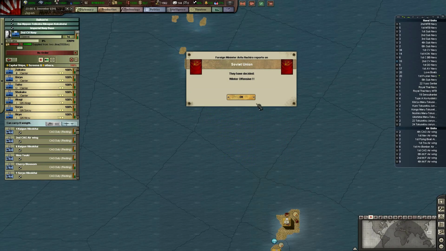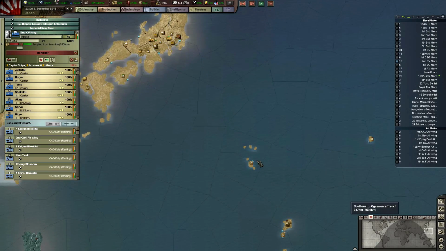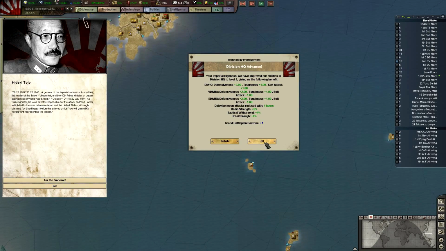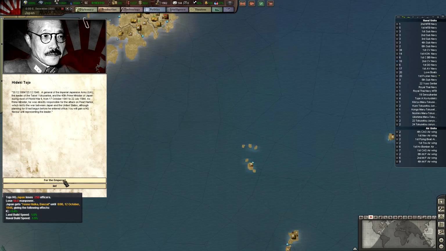You know what? The organization sucks here. They have decided on the winter offensive. Organization sucks for these guys because they don't have enough supplies there. For the Emperor.